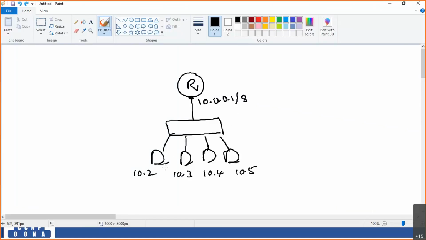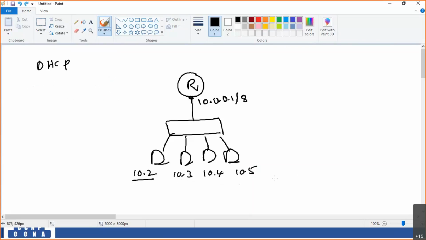So DHCP is assigning IP addresses in sequence, like 10.2, 10.3, 10.4, 10.5, 6, 7 like this. But what if your requirement is that you want to reserve some IP addresses for static, to use manually in the LAN? Those IP addresses we can exclude from this range, from the DHCP pool. Example, 10.2 should not be used in my LAN automatically, dynamically. So 10.3, 10.4, 10.5 up to 10.30, DHCP should not use those IP addresses.